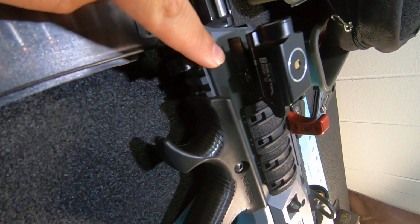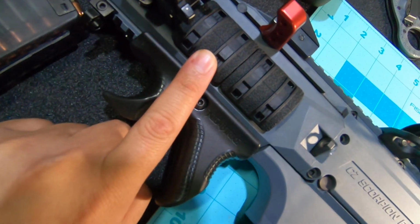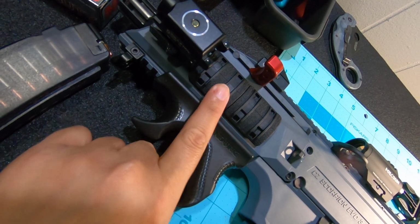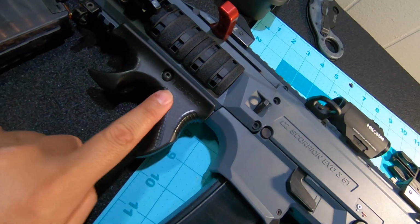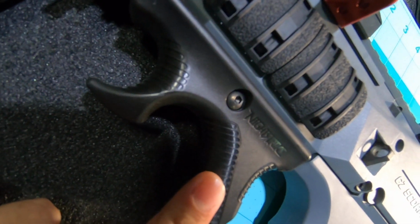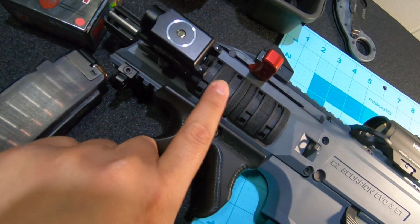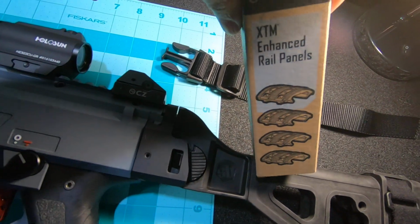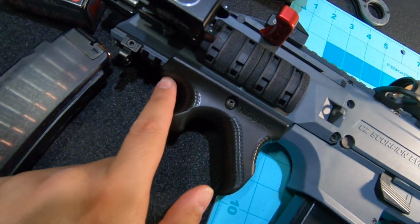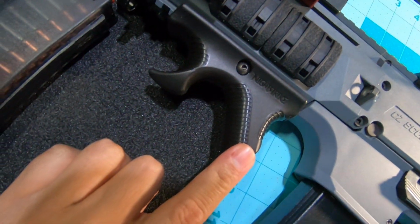I actually rotated the attachment for the light so that it gave me enough room to add a second rail panel here, because the original one, like this, obviously sat longer. You couldn't have a second one, which made it a lot more comfortable when using the Night Strike grip, which, hey, nice segue. The Night Strike grip, if you've seen it on videos, is awesome. I dig it 100%. At first, my plan was to grab more of these rail covers, which are these guys, the XTM enhanced rail panels from Magpul. And I was originally just gonna put a few of these on the bottom as well, but I saw a video on the Night Strike grip and fell in love with it.